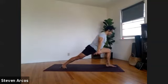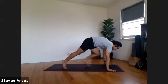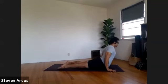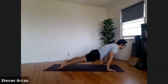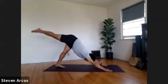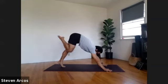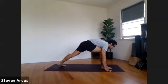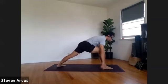Release the hands down to the ground, please. Take it back, chaturanga. Cobra pose, inhale. Downward facing dog, exhale. Right leg goes up to the sky. Bring your knee into your chest, step between your hands. Spin your left heel down and rise up, warrior one.